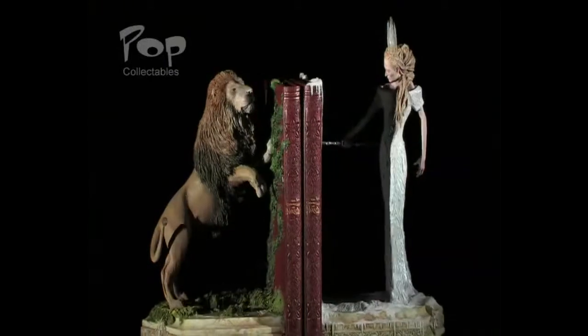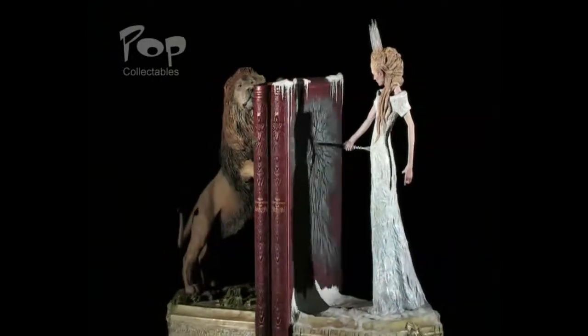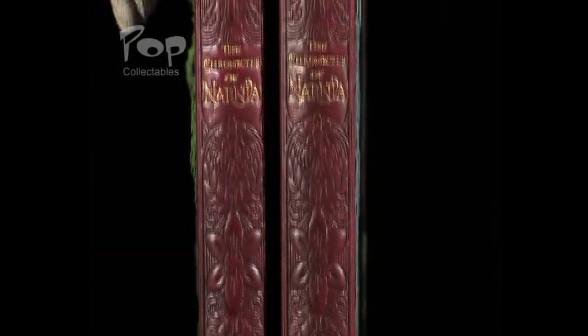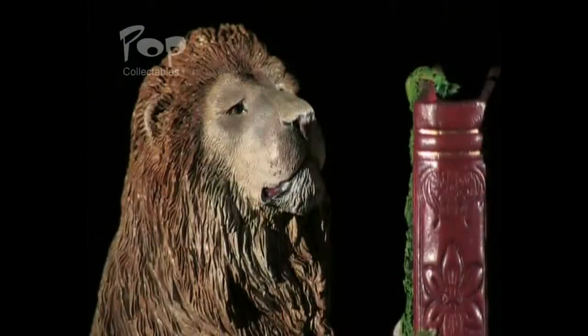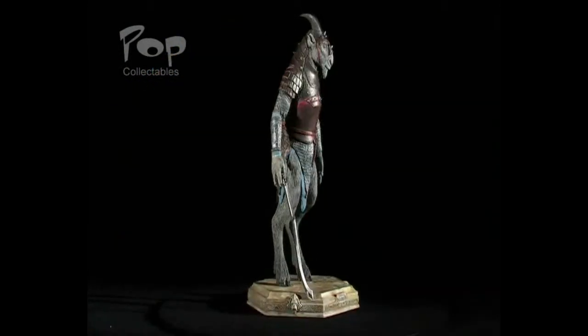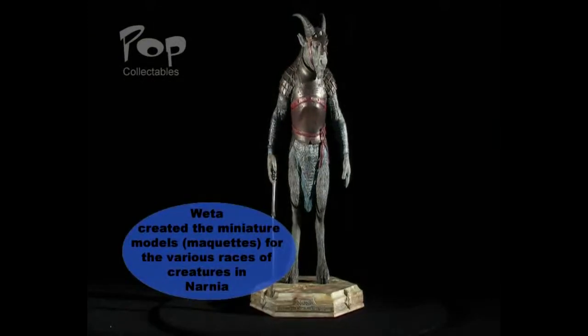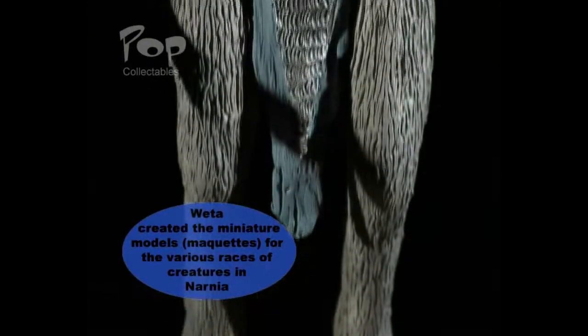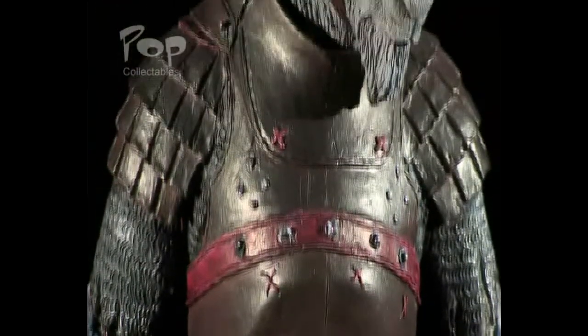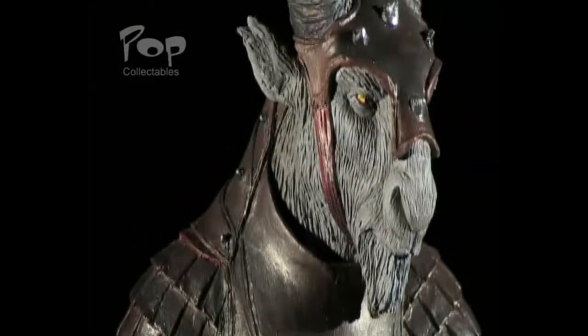In turn, hopefully we'd be invited to continue on with our collectibles line. People love the bookends that we did on Lord of the Rings, and that really instigated us to do more for both Kong and Narnia. One of the unique things we've done with this line is we've actually recreated the original maquettes that we used in the film. Rather than purchasing a piece of sculpture done at the tail end of the movie, we've actually replicated the maquette that Andrew Adamson used in the design process of creating the film.